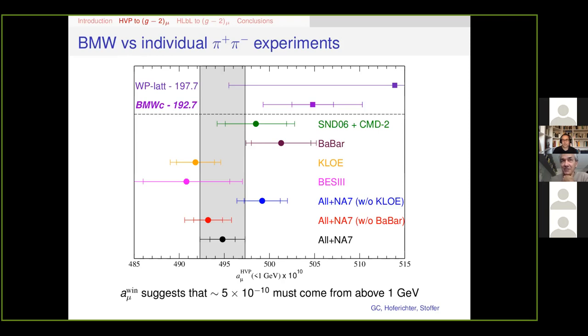Yes, it's definitely a legitimate point of view. I mean, that's the situation, and it's clear that the two most precise experiments sort of disagree with each other by more than their claimed uncertainties. Yeah, and one can decide how to describe the situation, but the numbers, I think, are laid down open for everybody.